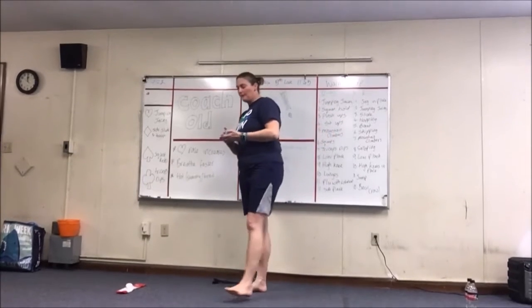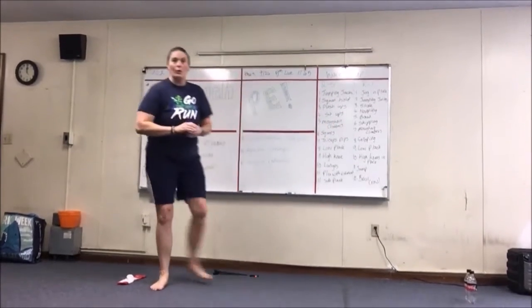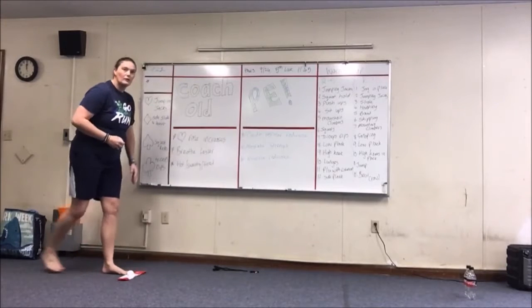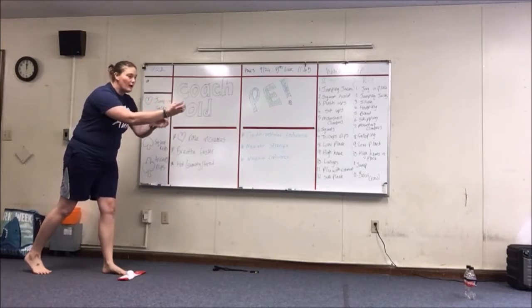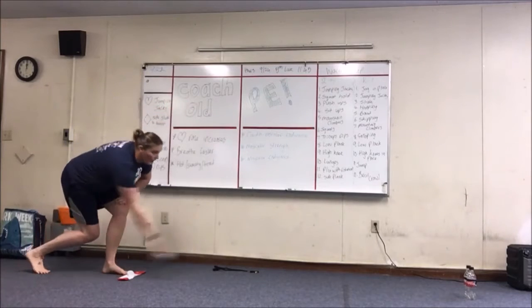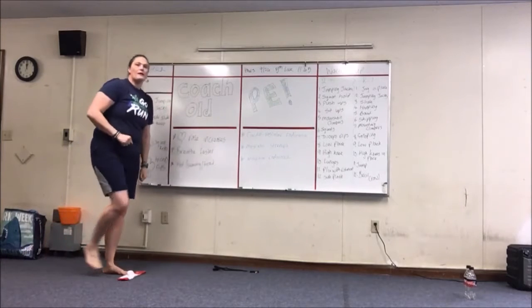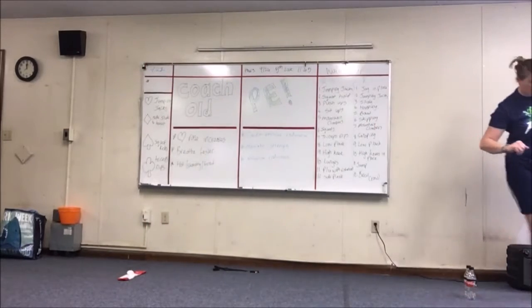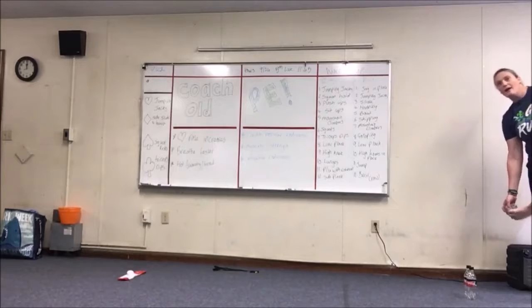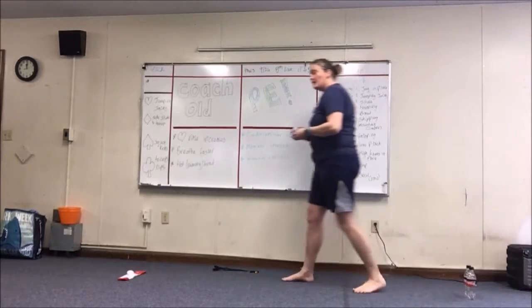So remember, things to think about. Always step on your opposite foot because it balances your body. Make sure that when we are bowling the ball, we get down nice and low to it to knock it down. It's going to be a little bit tricky because the ball is not completely round. So make sure you adjust for that if you need to.